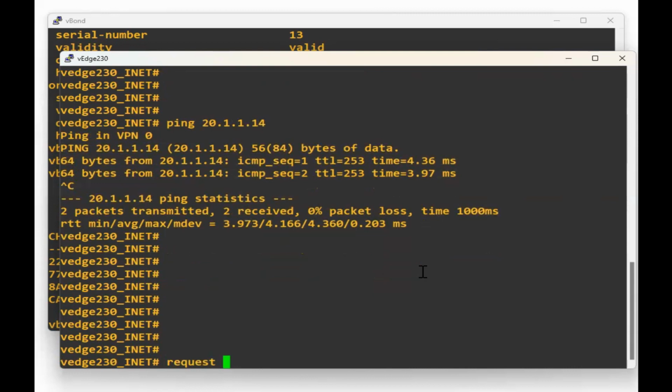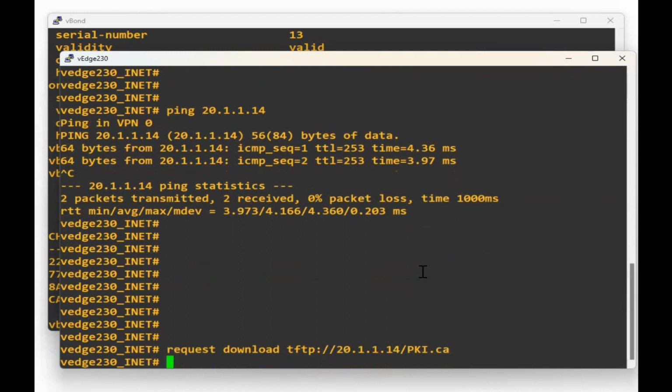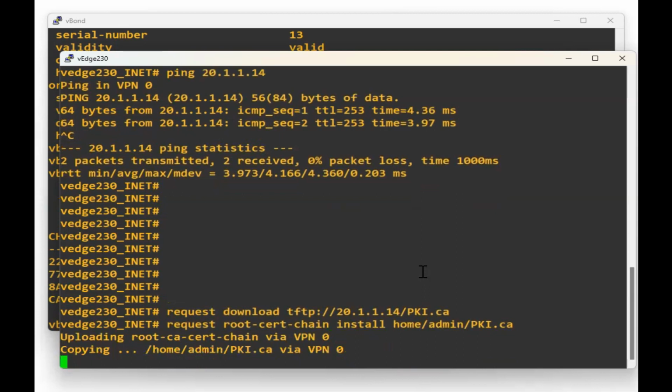As I showed you earlier, I will go to request download from TFTP. I am downloading a file which is nothing but my root CA. This file name is pki.ca. Since this file is already installed, I will say root cert chain is there. Install that. Where is it? It is in my home directory, admin directory, the PKI file, whatever I installed with the first command.